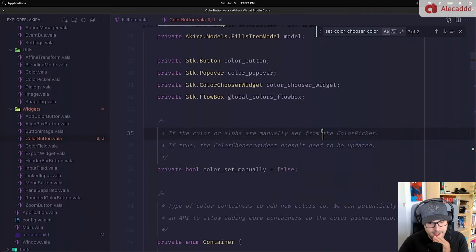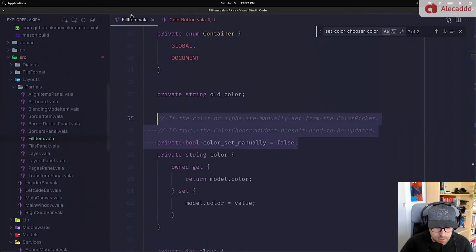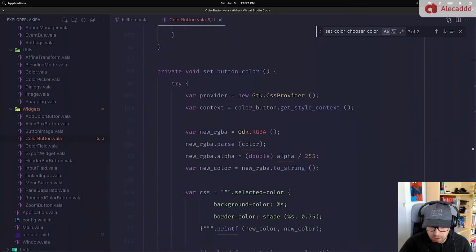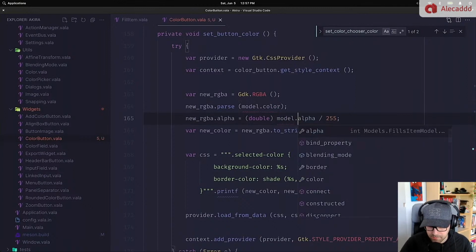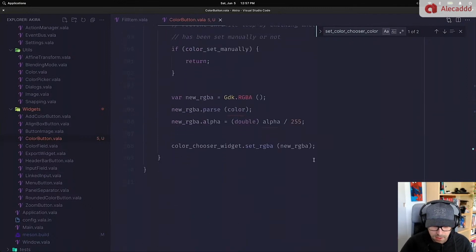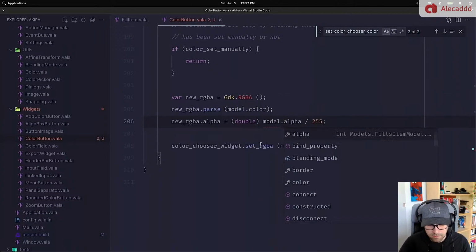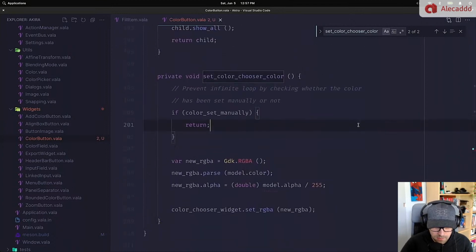Okay, color set manually. We got this, and then we are here. We need the model color and the model alpha. And also here, we need to grab the model color and the model alpha. Perfect. Color chooser, we got this.